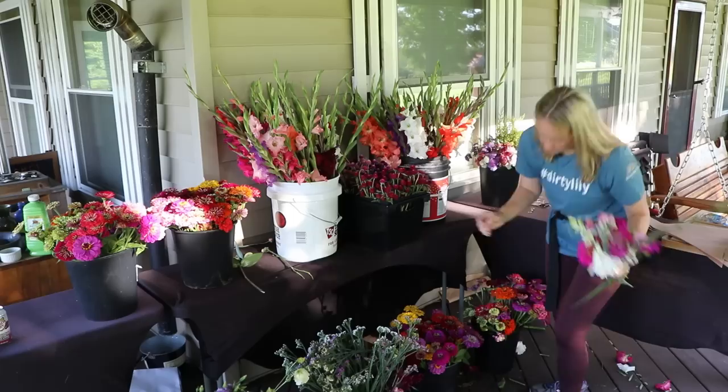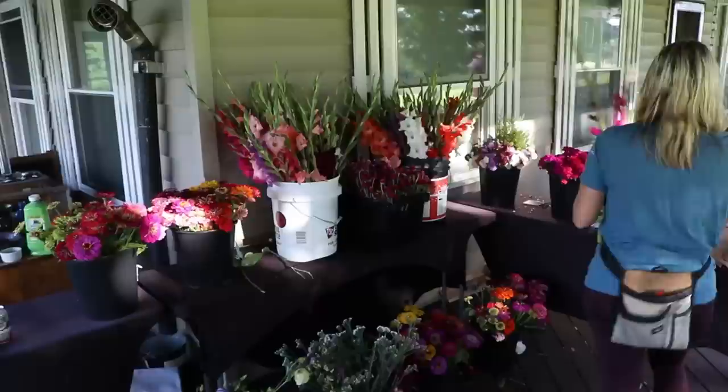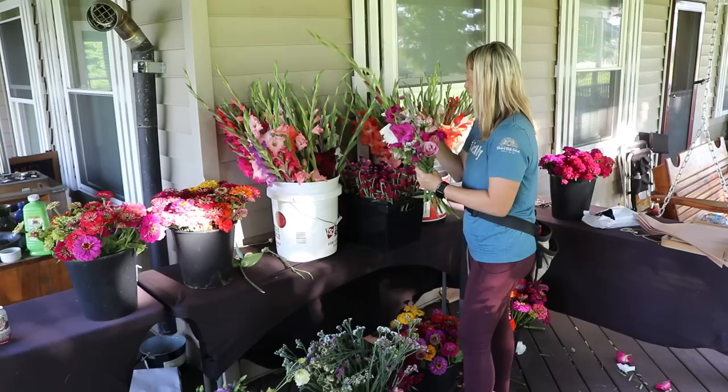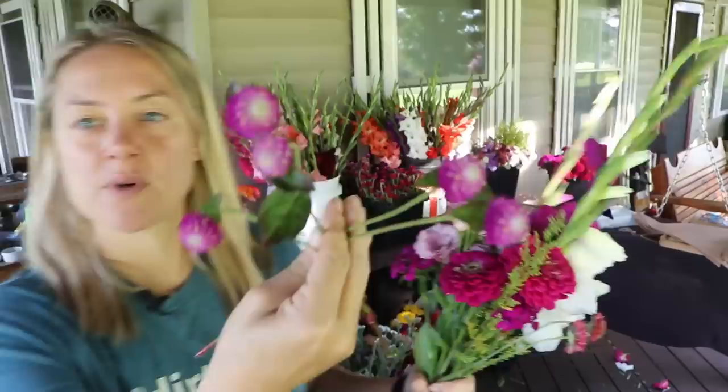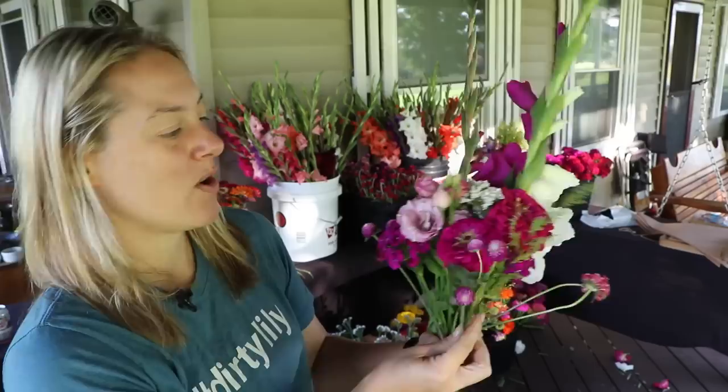This might be the most perfect specimen of a zinnia that I have here today. Let's use the light pink scabiosa. Sweet Annie. It needs gomphrena. Let's use the bicolor rose. I haven't used this yet this year. Check this out. It's a bicolor, beautiful gomphrena. So it has, let me get it together. It has the pink and then the white on top. Oh, yes.